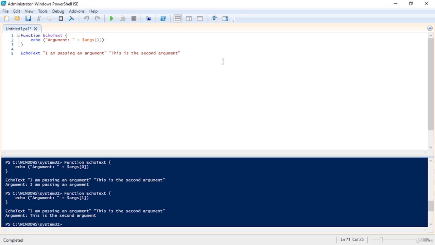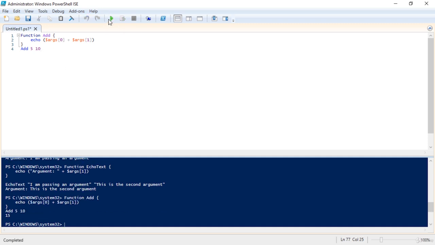Now we can actually write a script that would manipulate both of these. And let's do that. Let's create a function and call it add. And I'm going to do an opening brace and a closing brace. And I'm just going to say echo, and then inside of parentheses, args 0 plus args 1. We'll do a closing parenthesis, and then we're going to call the function and we'll say add 5 and 10. So when we add 5 and 10 together, it should give us 15.